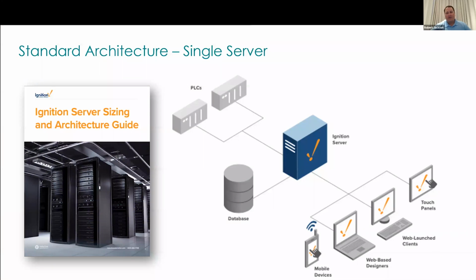Well, to be fair, it took so long because we really needed to get to actual deployments and real test cases to test the scalability. And luckily, over the last 4 or 5 years, we've been able to reach that point. And so now to help you better select and size your application, we have collaborated with Inductive Automation to share even more specific benchmarks that you can use when selecting your edge architecture. Of course, our team here at Moxa is ready to help consult on the right hardware options, but now we can offer a more benchmark-driven approach to this process.